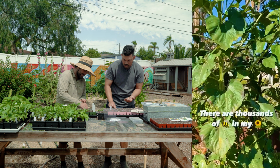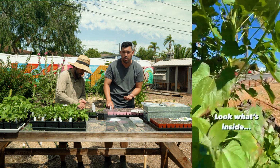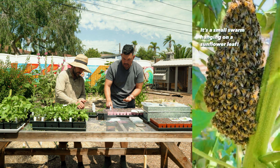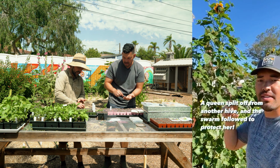What a cool moment. So a queen split off from another hive, or maybe a queen was produced and the hive already had a queen. And so they have to leave. The queen flies away, the swarm follows. They hung out underneath our sunflower leaf for a while, like honestly, dude, 3 days. Yeah. Which is a bit long.